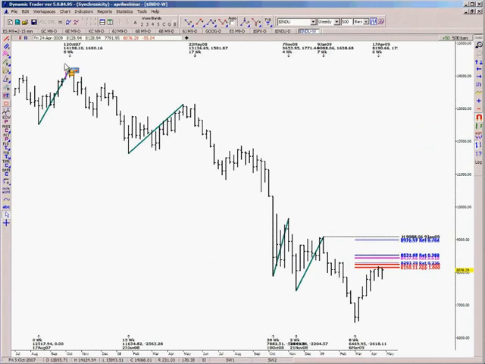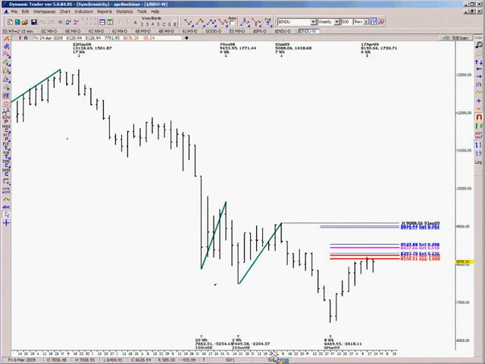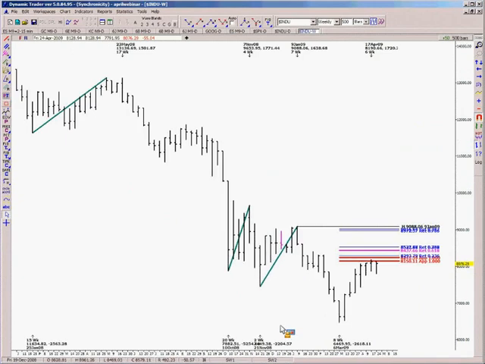Look at some of these rallies in time also. You had an 8-week rally. You had a 17-week rally. You had a 4-week rally, a 7-week rally, and then currently into the last high was 6 weeks from the low. Okay, so we're very similar in time to this prior rally swing, which was 7 weeks. So because of all of those things, that's why these were the times and the prices where we were looking for a possible failure. Will it definitely happen?